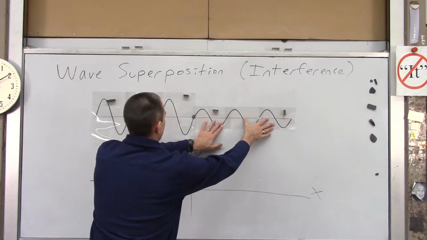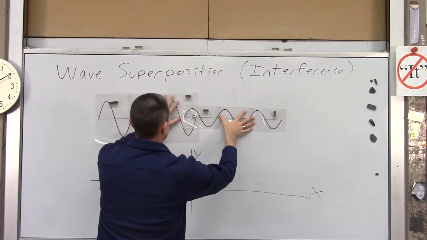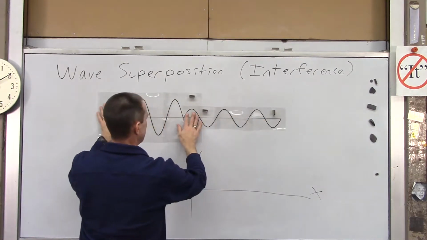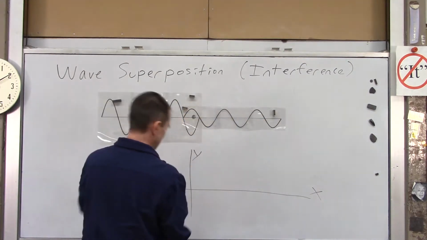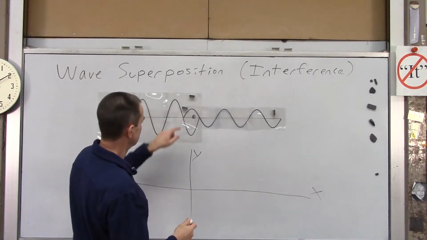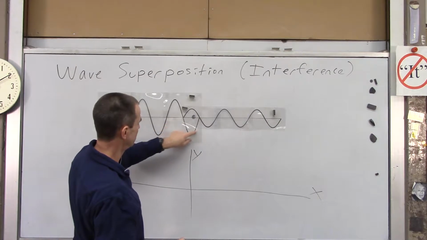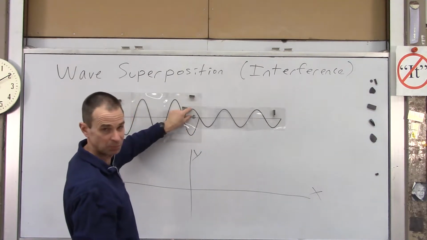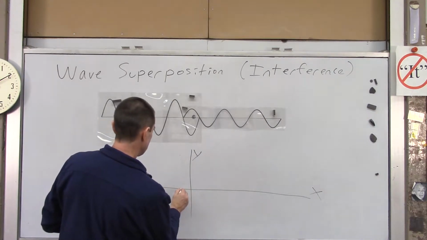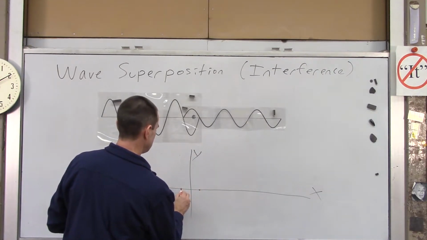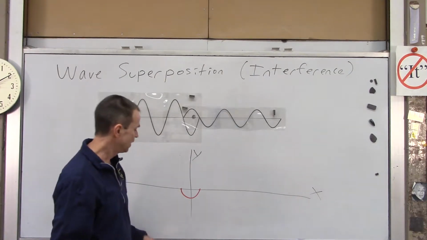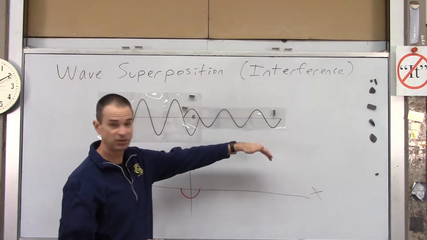All right, so we're going to do half a wave. So there's half a wave overlapping. So what are we going to see? Well, the part that's overlapping I'll do in red. You'd have a small crest and a big trough, so I would say it's a -2 and a +1. Well, you'd end up with a -1. So between here and here, you'd have a small trough. That's where the waves are overlapping. And then everything else is just each individual wave.